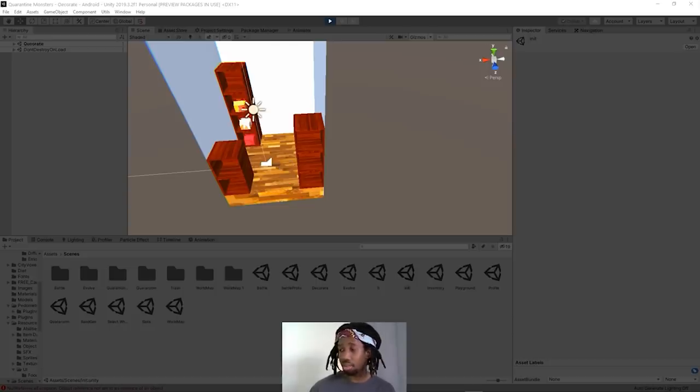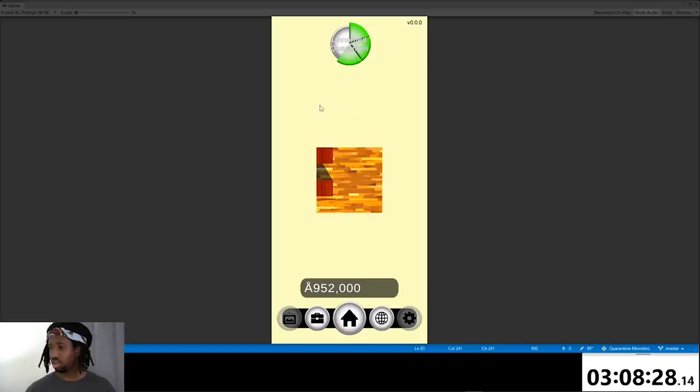We still need a clamp because I can do this. But I shouldn't be able to. So we fixed that bug. Look at it. Are you looking at it?